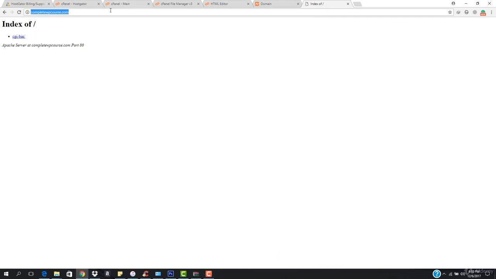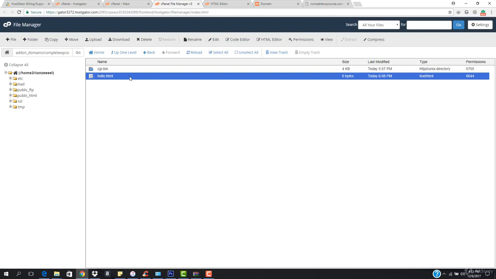So here, if I now refresh this page, you're gonna see how this is gonna look. You can see that hello.html is coming, and if I open this up, you can see hello world is coming. So this is how this domain is propagated, and this is basically called root editor. Okay, I'm just gonna come here and I'm gonna hit delete on this file.